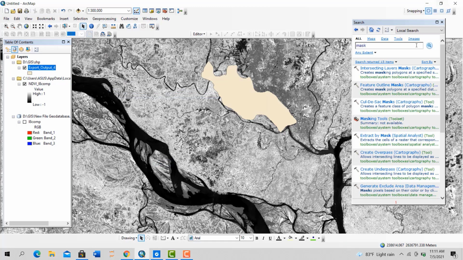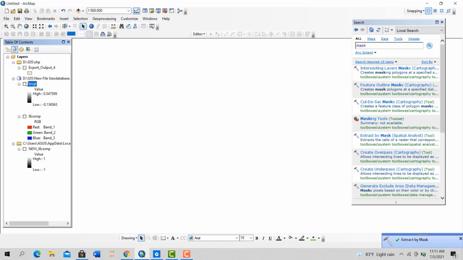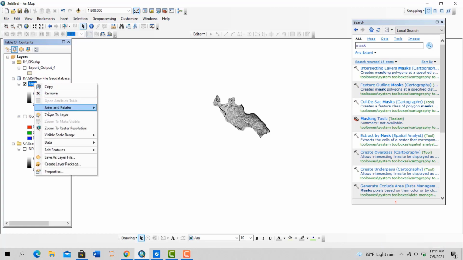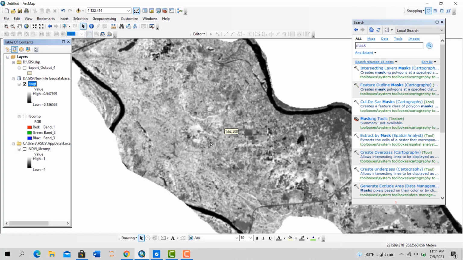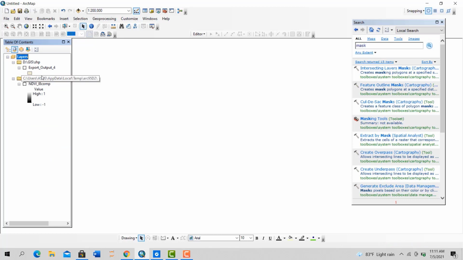Now it will cut that Landsat image only for that shape or only for that zone. Yep, successfully done. Now here you can see, zoom to layer. Yep, only for this study zone. Okay, remove that.